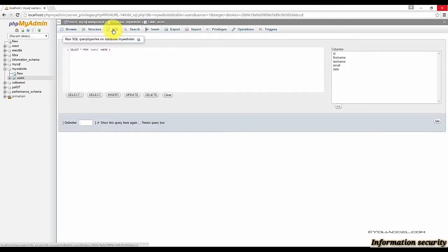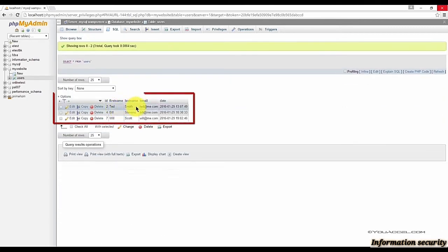So click on SQL. Let's start by creating an SQL statement that selects all the records in our users table and displays them. This is fairly simple. We just need to delete this part of the statement. So it should read select, and then the asterisk, which is a symbol for records, from users. So select records from users. And you can see that it's retrieved all the records that are in this table.